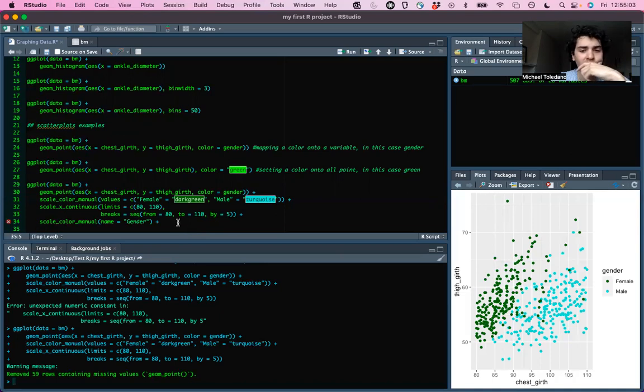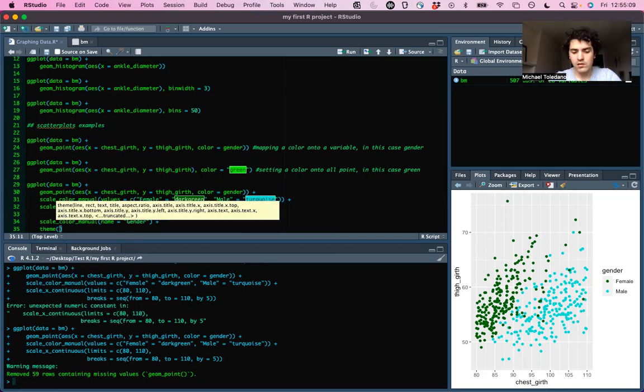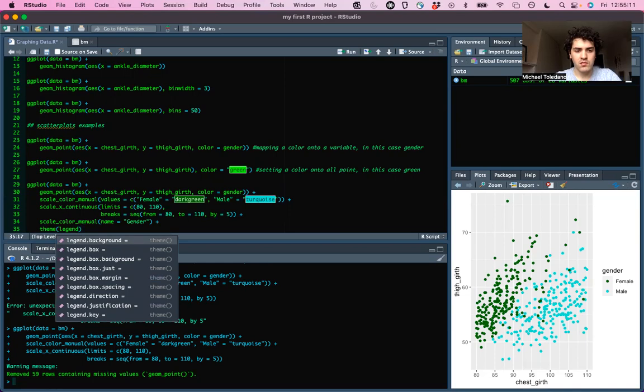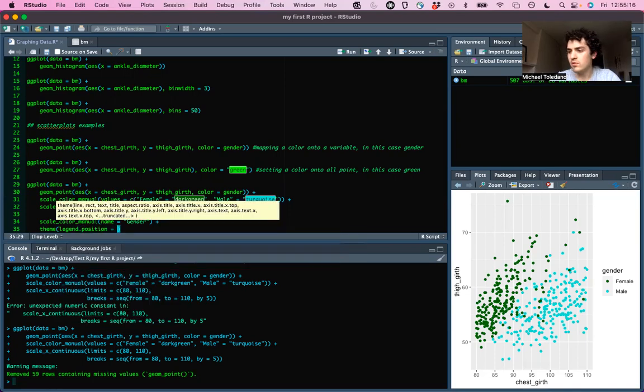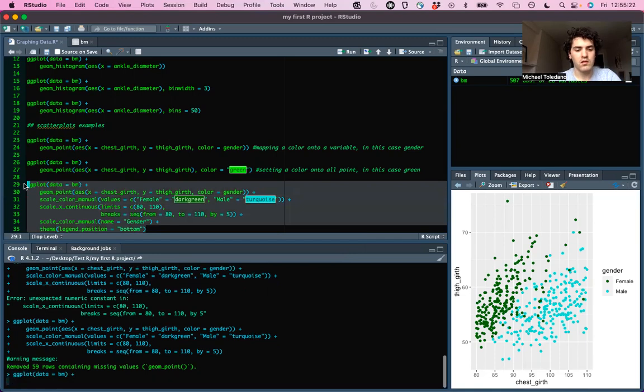So we could do theme, and then legend.position, and we could change it to bottom, and now we'll move it to the bottom of the graph.